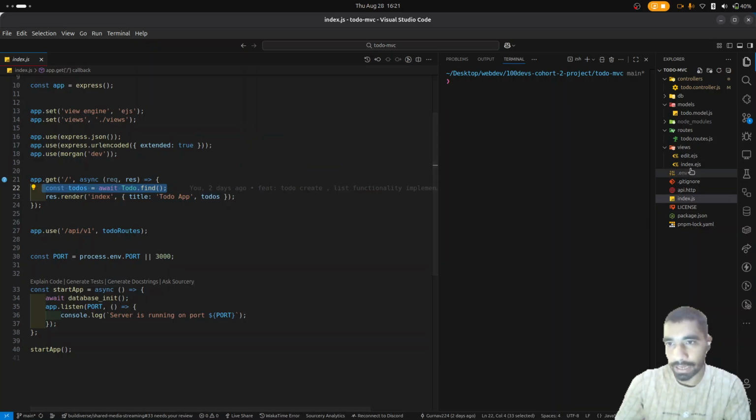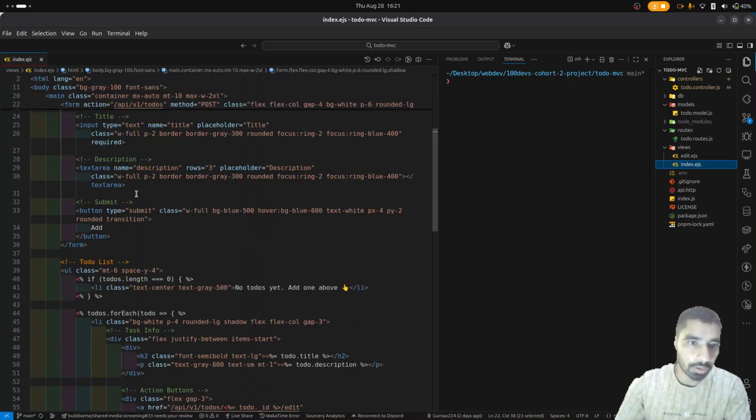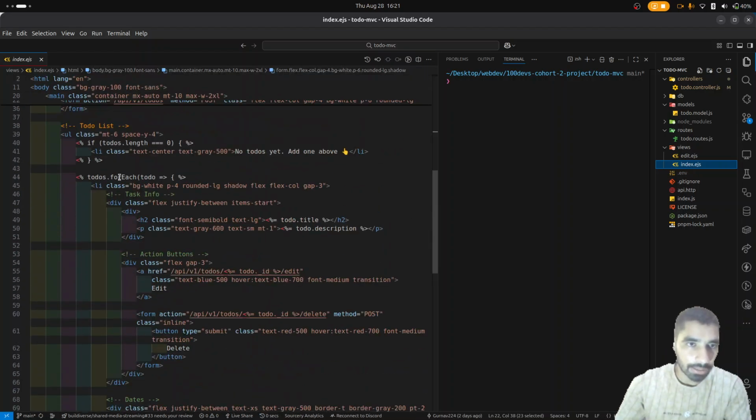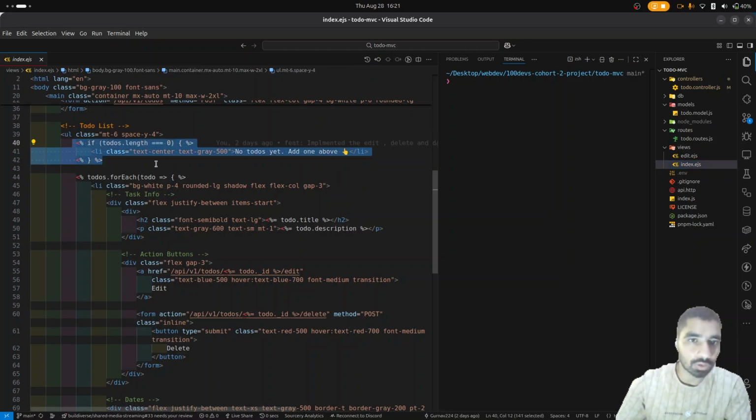After passing that, I'm using to-dos here, and I'm also adding a validation check: if my to-dos length is zero, it will show no to-do exists yet, please add one.